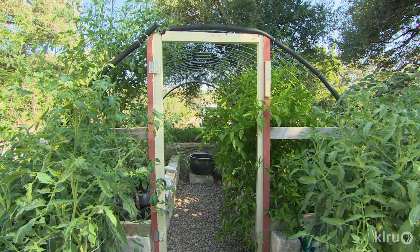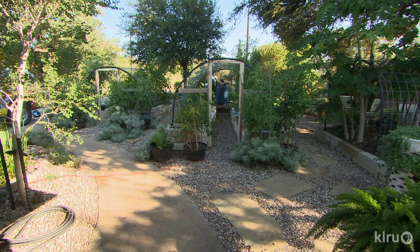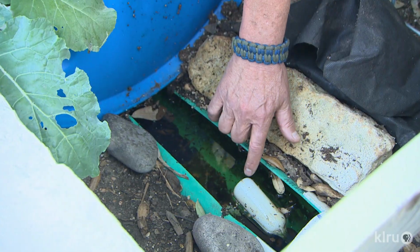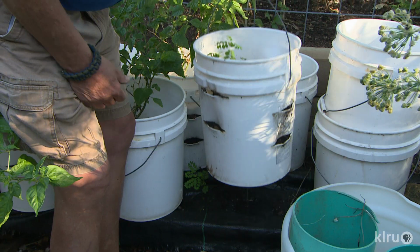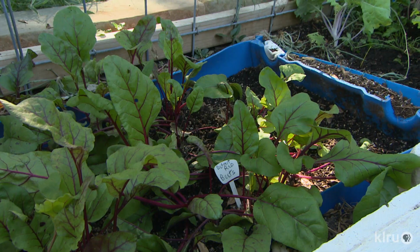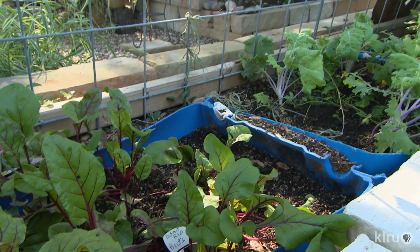Jean and Jay Carpenter dine well on food they harvest right in the front yard. But when their raised beds turn out to be water hogs, Jay found a solution with wicking beds, even in 5-gallon buckets. I was putting anywhere between 7,000 and 9,000 gallons a month in order to grow my vegetables. And that's just too much water. I knew there had to be something better.